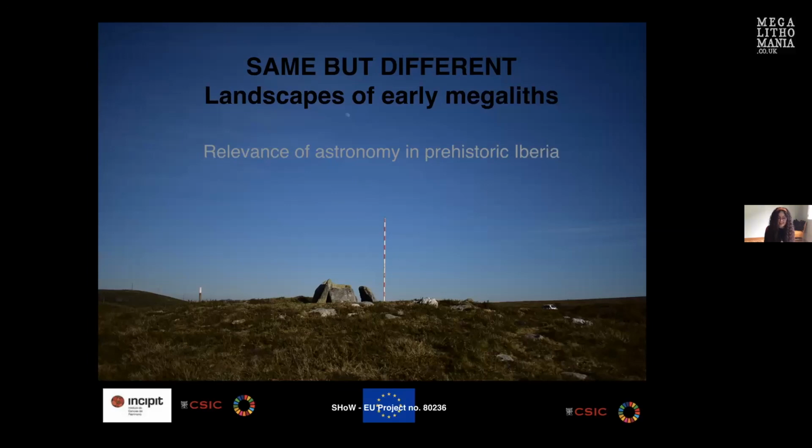In that sense, they're similar to the standing stones in Scotland. And we can see that the past peoples of the Middle Neolithic world of Iberia recognized, like the Scottish, that the land and the sky come together as connected elements.